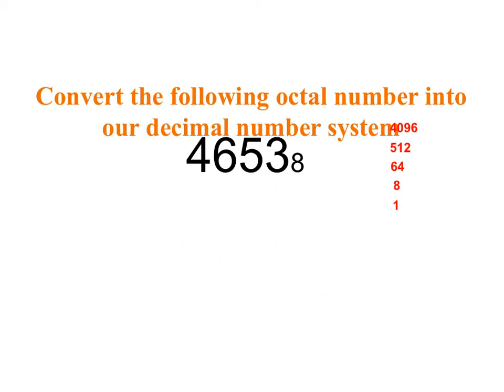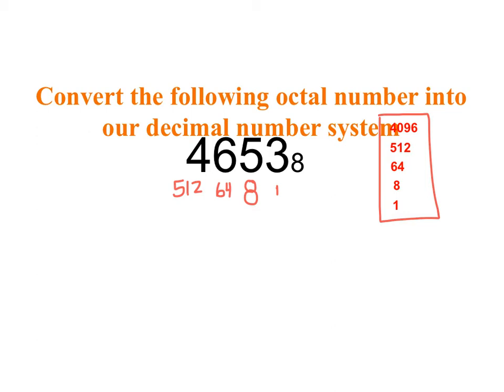So converting octal numbers is very similar to converting decimal numbers. You can see here I have my powers of 8 sketched out on the side so I can remember what they are. Each slot is still worth a power of 8. This slot is worth 1. This slot is worth 8. This slot is worth 64. This slot is worth 512. So we're still using the powers of 8. The only difference here when comparing octal numbers to how we convert binary numbers into decimal is that now we use more than just 0 or 1.